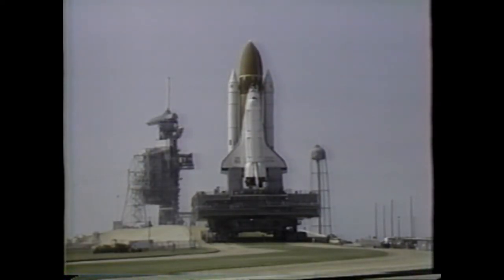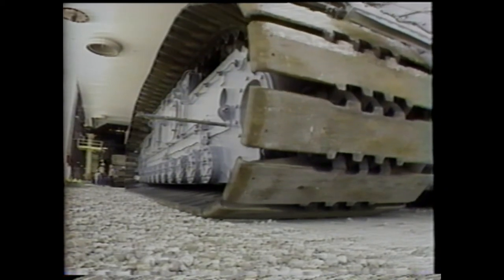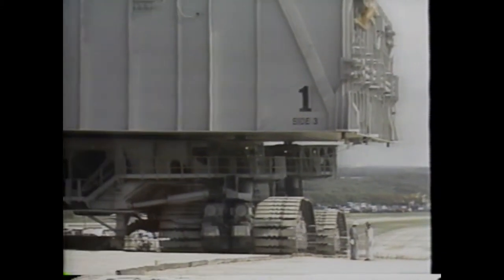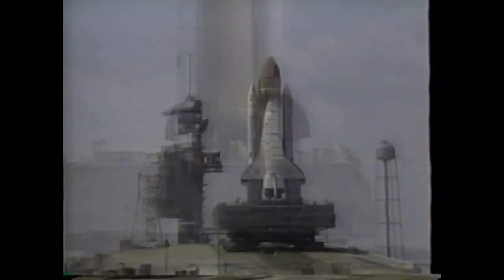After processing, the orbiter is towed into the Vehicle Assembly Building, where a 250-ton crane lifts it into a vertical position. It is then placed into the high bay and mated to the external tank. Once systems have passed inspection, the shuttle is carried out to the launch pad on a crawler transporter. These massive track vehicles are the largest of their kind in the world, weighing over 6 million pounds. Designed and built in the 1960s for the Apollo Saturn V lunar program, they are still serving us well today. Moving at a top speed of one mile per hour, it usually takes about five and a half hours to transport the shuttle to the launch pad.